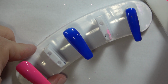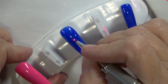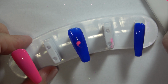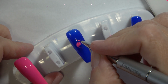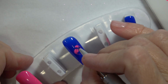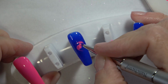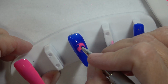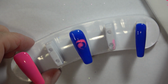Make sure you have enough polish. Get a generous amount on your brush. And you do a small comma. And then you take and you do another comma on top of that one. And you take a little more polish and you connect that comma to a backwards comma. Make sure you have enough gel polish, because if it doesn't, the effect is not the same. There we go. Now that's enough. And you push it like this. And then you work on the opposite side.